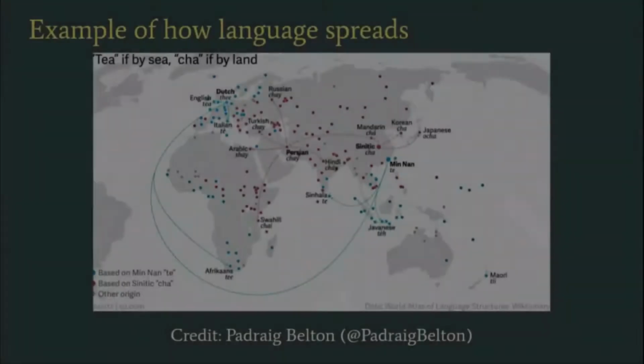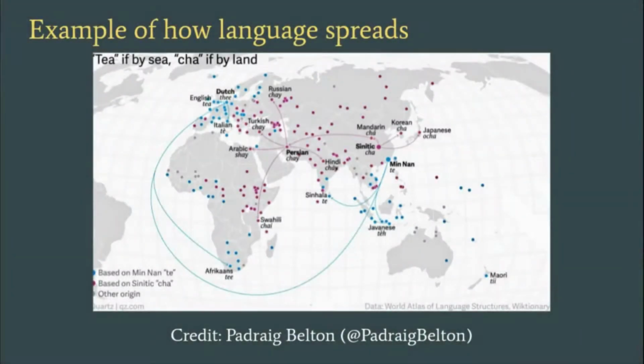So the next thing I want to show you is a really cool image that I think I found on Twitter. So I'm not going to take any credit for it. So credit to Mr. Belton, if I'm pronouncing that right, on the bottom. But I remember seeing this on Twitter once, and it's a great illustration of how language spreads and the way it can spread. So what you're looking at is basically a map of Africa, Europe, and Asia, showing you the word tea, right?